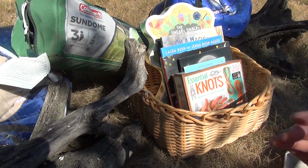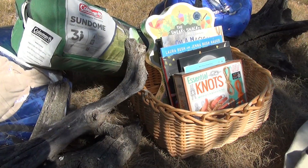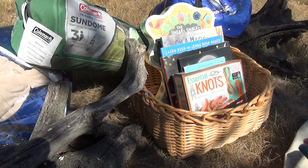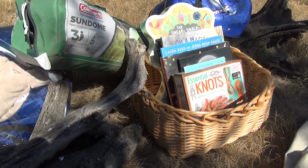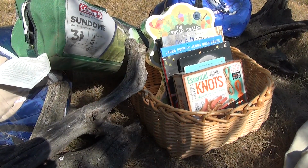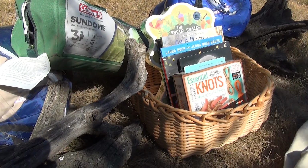You can honestly just have a basket of picture books. Here you see I have camping equipment, and that's just all something I had already planned for September, because at the very end of August or at the first of September, we always set up the tent and we have a couple of campouts at the house. It's something that we've done for like four years. This, I think, will be our fifth year of doing it, and it's just always a little special something that we do kind of to wave goodbye to summer.